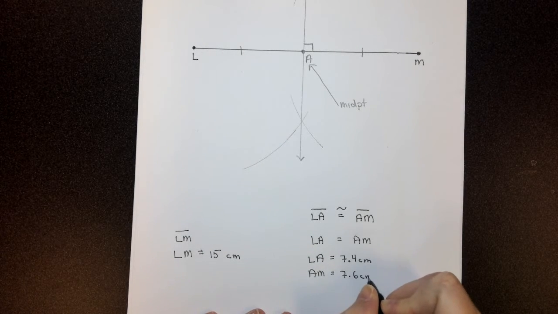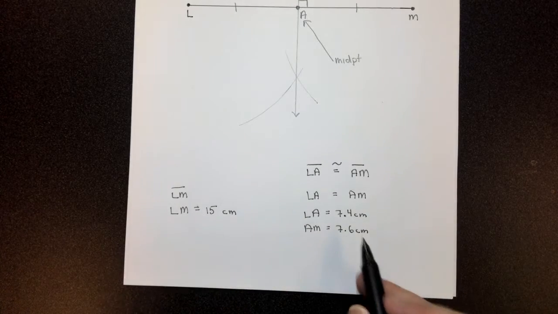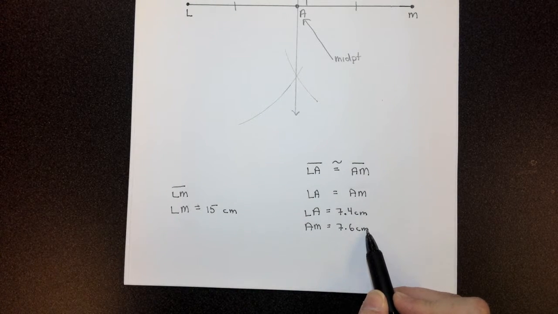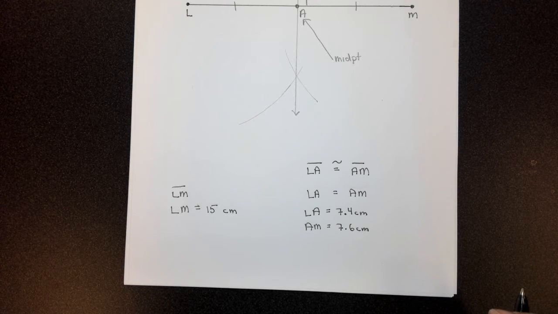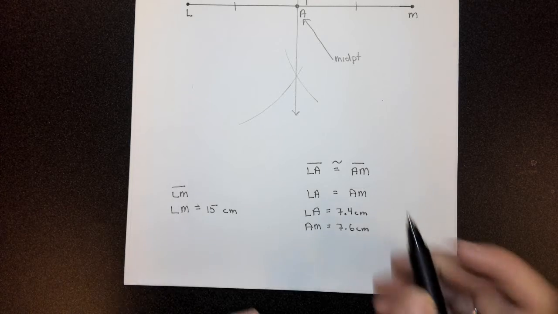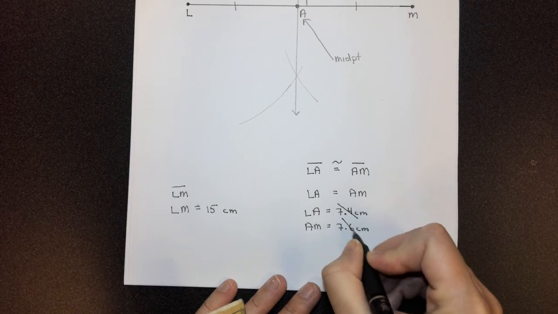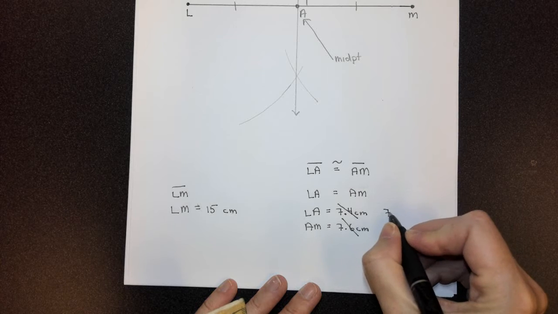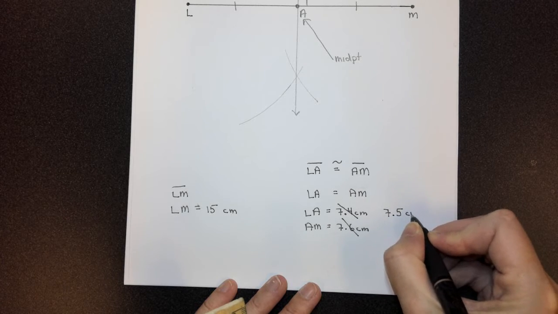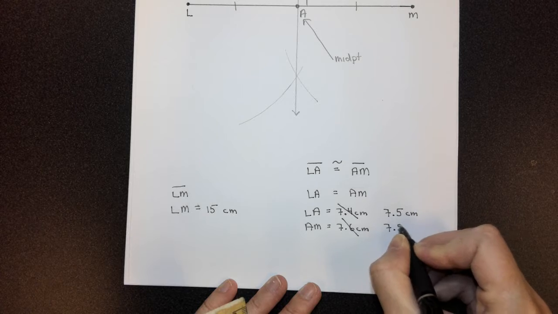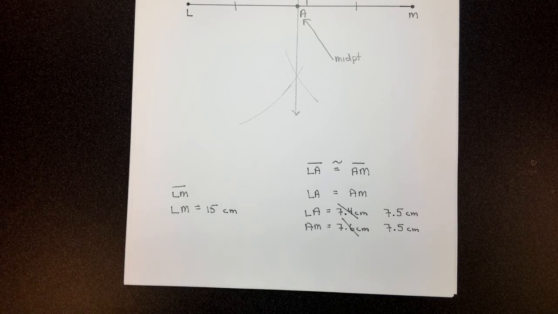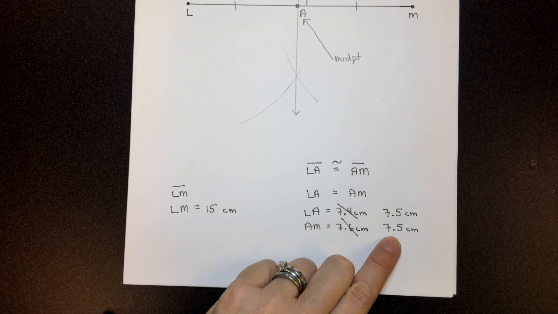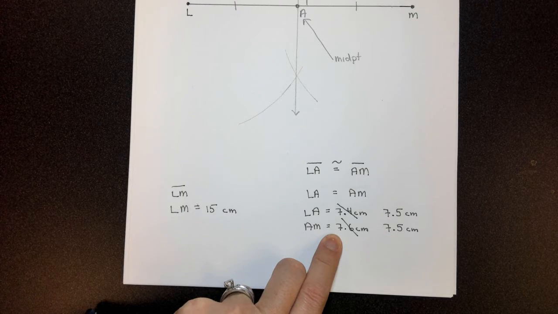Okay, so here's the question. I measure them and they're not equal. I used a compass. I'm human. I'm not going to be perfect sometimes. I'm not too worried about it. In reality, because I created a perpendicular bisector, both of these should be 7.5 centimeters. If I'm grading your paper and you're slightly off, that's okay, because that's going to happen. But in a computer program, it would have measured out perfectly. As a human, I'm going to make mistakes.